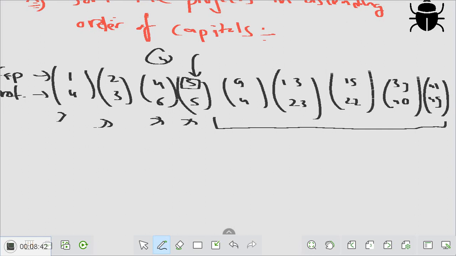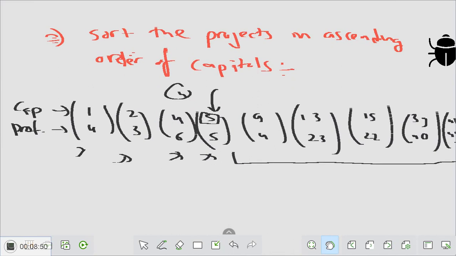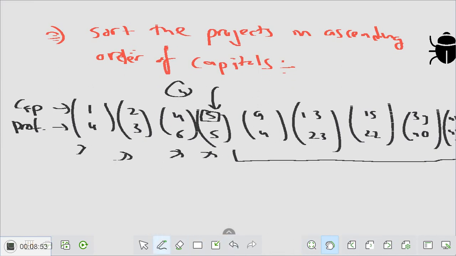So I have the minimum capital that was given here. Initially I have 3 capital, and I have to do 4 projects. I have capital as 3, so can I do this project? Yes. Can I do this project? Yes. I will do this project instead of that one, because it allows us to have the maximum profit, comparatively more profit. So I do the first project, and my capital now becomes 3 plus 4, which is 7.